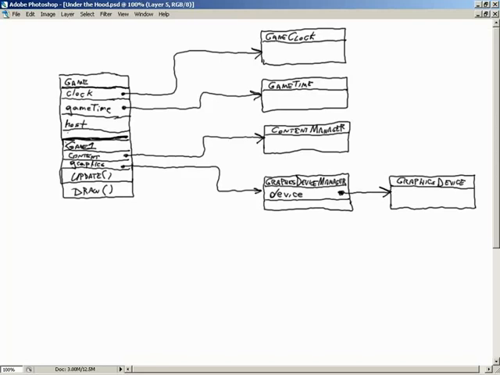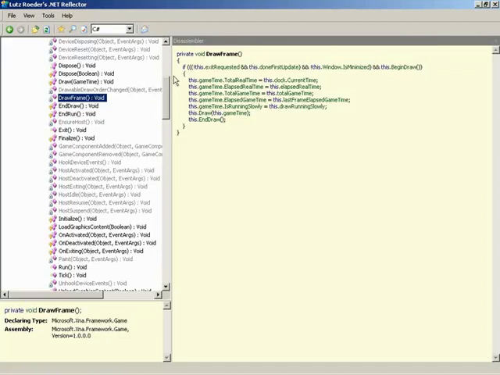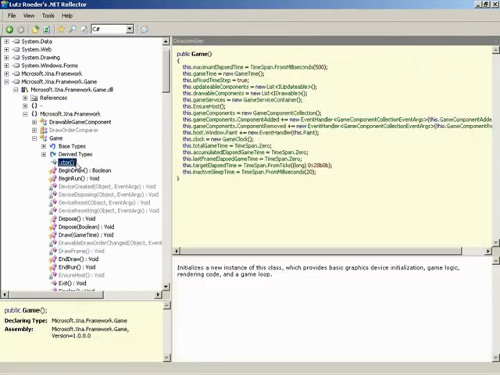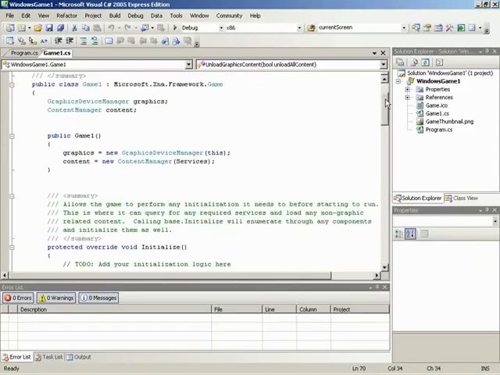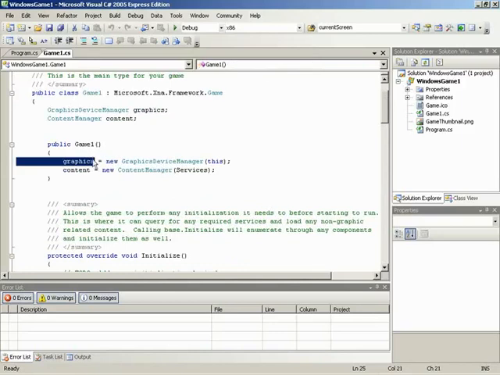Very good. And all that, we can actually start to trace some of this out now so that all this starts to make sense. So, once again, come up here to game, into the constructor. There's game time, so we got a new game time object. There's clock, new game clock, and we've already traced through and we've seen the graphics device manager, we've seen the content manager set up and all that, which was located back over here, right here. So there's graphics, where I got the word from. There's content, where I got that word from. And there's where these guys got set up. And you already saw where the graphics device got set up as we dug deeper.